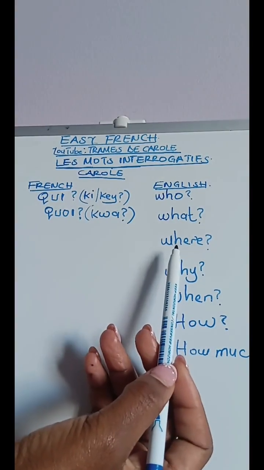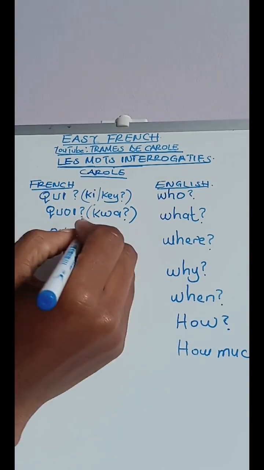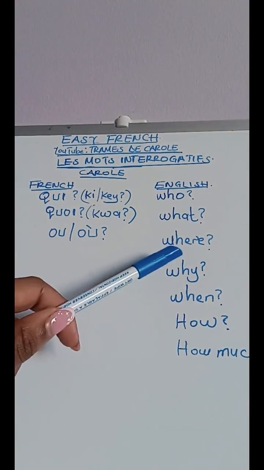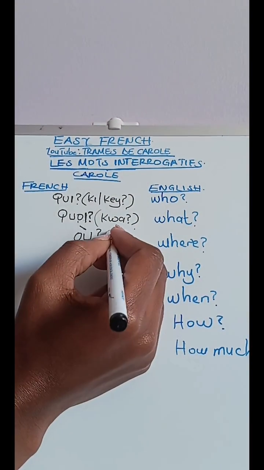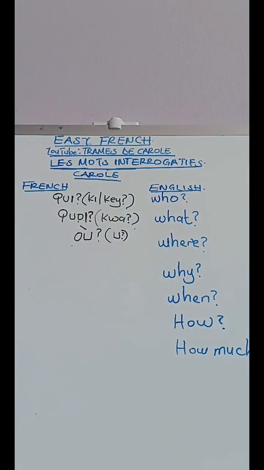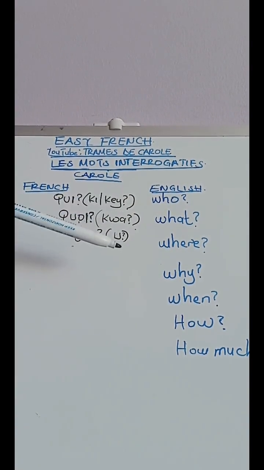How do we say where? So where we have où. Nous avons ça et ça. Which is the right way to write where? Entre ça et ça. Si vous savez, the second one, voilà. Yes. So it is this one with an accent, d'accord? So how do we read it? Où. But you remember to put your interrogation, okay? Où. So if it comes out as a question, it's gonna sound different.